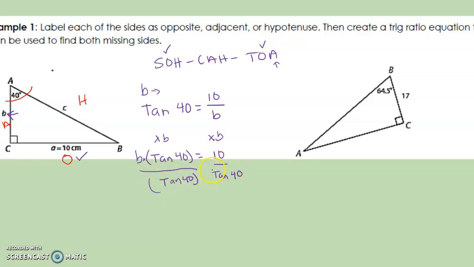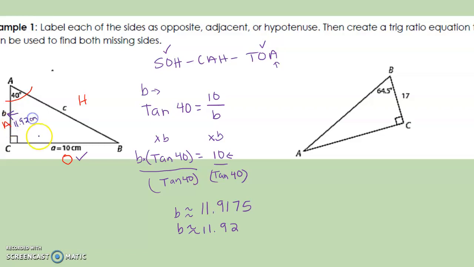Now you're going to use your calculator. This is the time I want you to pick your calculator up, and I want you to turn it on, and press your fraction button. In the top of your fraction, you're going to type a 10. And then in the bottom, you're going to press your TAN button, 40. Come out from under your fraction, press enter, and you find out that B is approximately equal to 11.9175 and so on and so forth. Let's round to the hundredths place. That gives me B, approximately 11.92.